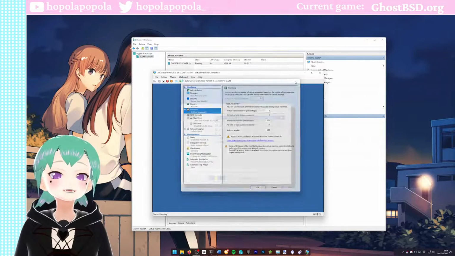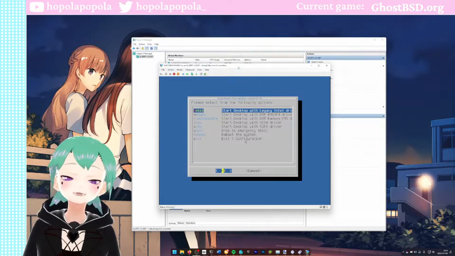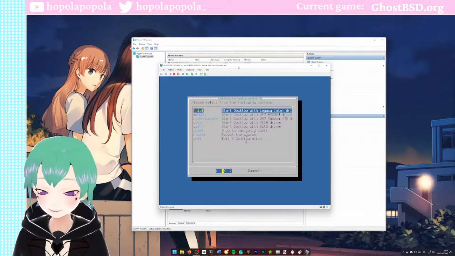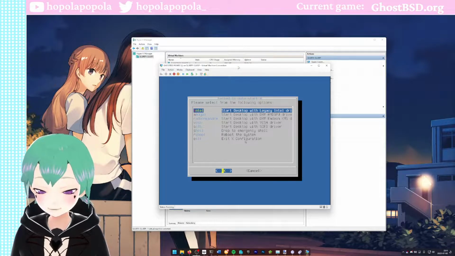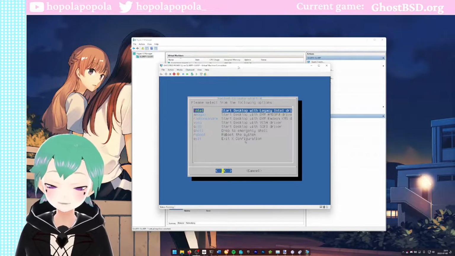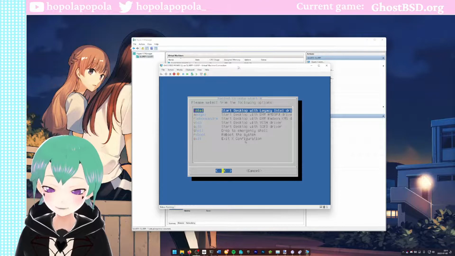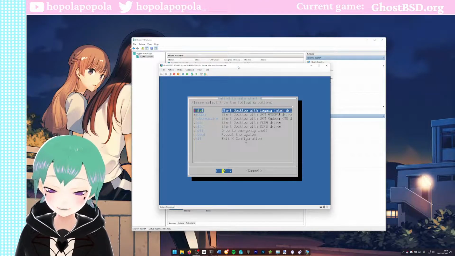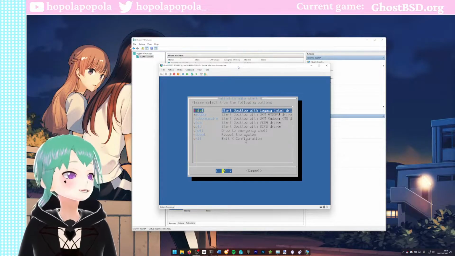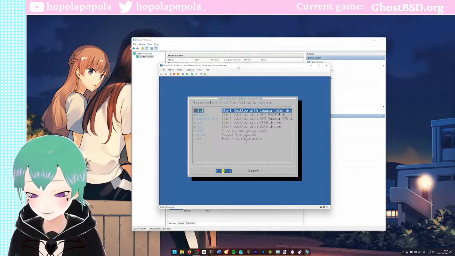All right. Let me do some Googling on a different screen and see what I'm meant to be doing, because I genuinely don't know. Okay. GhostBSD Xorg Hyper-V. That should get me the right info, presumably. Ooh. Okay.